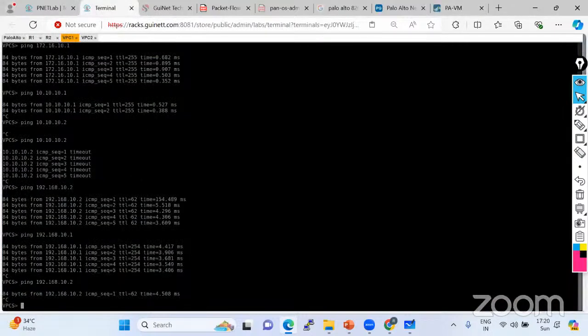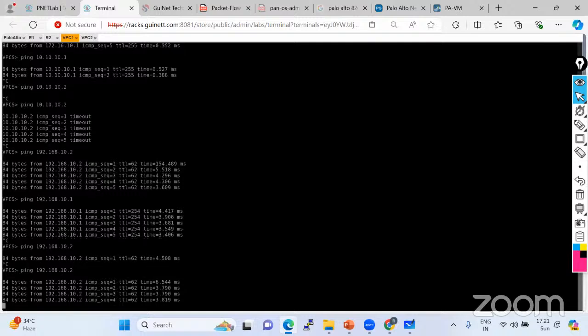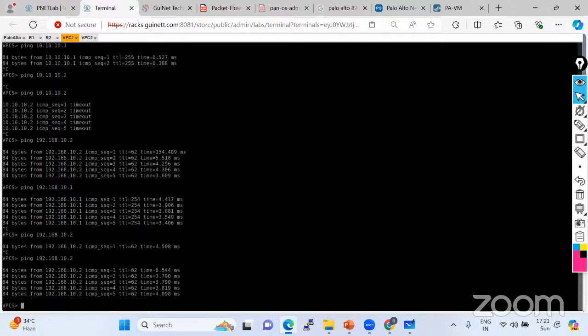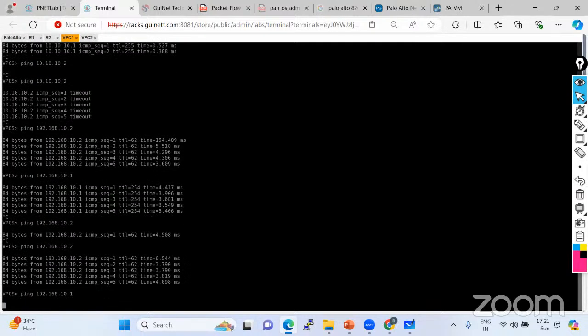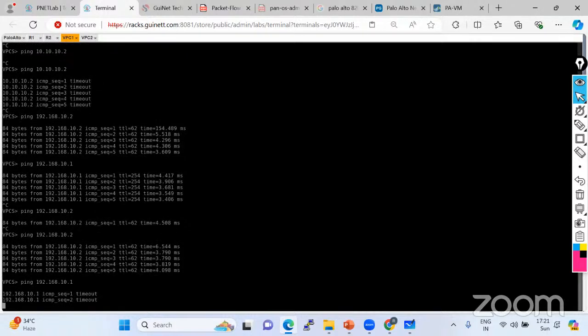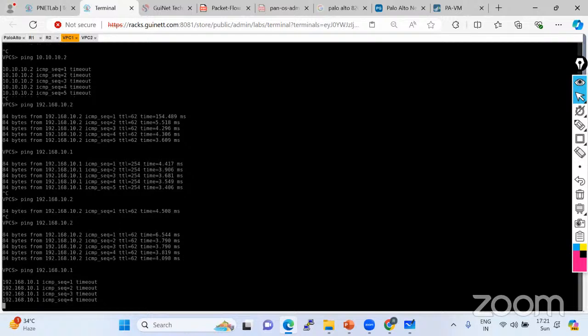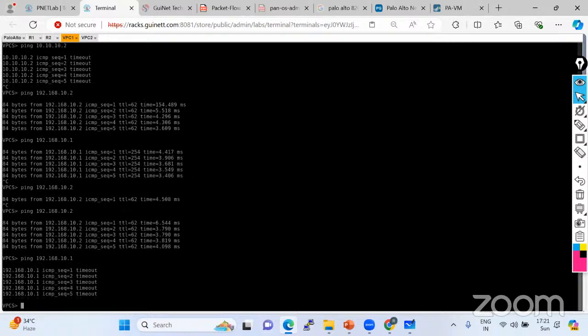If I go here and try to ping .2, it is pingable. But now let me check .1 as well. It should be blocked by the firewall. See, it is not pinging. So now my vWire firewall has started blocking the traffic. That means there is no routing, no switching, but still I am able to block the traffic.